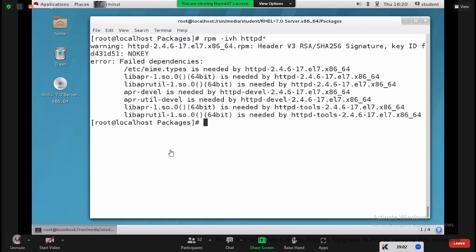Like the same way, while you are trying to install packages into our operating system, coming to Windows, sometimes if you try to install a few applications, it will ask us to install the .NET framework software.